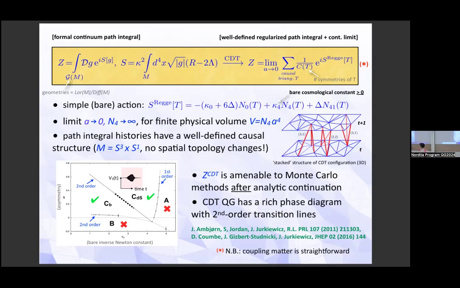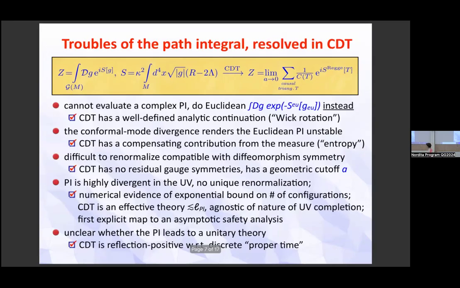And I'll get back to this little drawing. It generates something that has properties of the zeta universe. But let me not talk about this phase. This is something different. I won't get to that today. So we are sitting in this phase, and we can try and approach a second order phase transition line. So from that point of view, it looks like a statistical mechanics system, just for gravity. Of course, there are subtleties hidden everywhere, but no other approach has seen higher order transition lines.